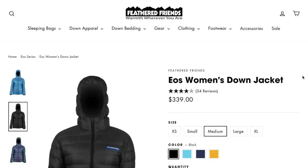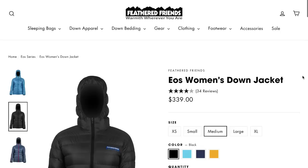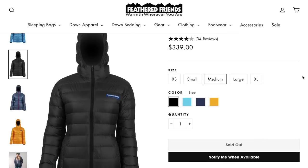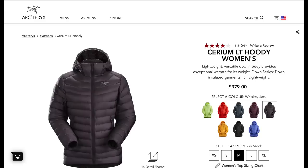Moving on, I'll be testing out another new puffy. I've already mentioned the Mont Bell puffy I'll be trying. I first looked into the Eos down jacket made by Feathered Friends — it has 900 fill power goose down that's ethically sourced, weighs nine ounces, and was in the upper $300s price range. It had a lot of good reviews, but unfortunately they don't have any available in medium in the colors I prefer, so I'm currently on the waiting list. I always go with puffy coats that have a hood — it keeps my neck and ears warmer and I can still wear a beanie with it.